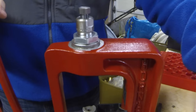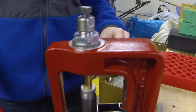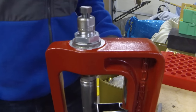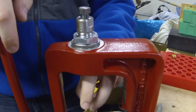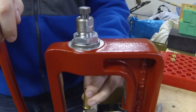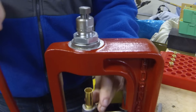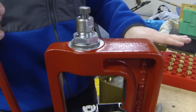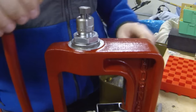We've got two loading blocks out because we're doing a hundred cases. These cases don't need to be lubed since they're going into a carbide die. We're just going to full-length resize all these brand new cases, and then once I get this done we're going to install some primers. Just full-length resized 50 cases and I'm going to bring out my second loading block and start on the last 50.